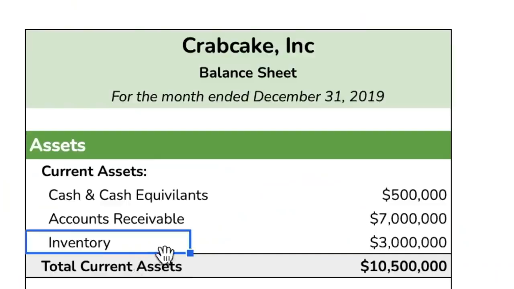The next item in our list is inventory, and basically when a CFO looks at inventory, they're looking at a balance of $3 million in this case, and they want to make sure that none of it is nearing expiration or obsolescence. So if you have $3 million worth of inventory, it doesn't mean that all of it is sellable, right? Maybe some of it is not, you're not going to be able to sell. So if you have inventory, especially if it's like a food inventory, and a big chunk of it is food products that are nearing expiration or going to expire very soon, this is a risk here.